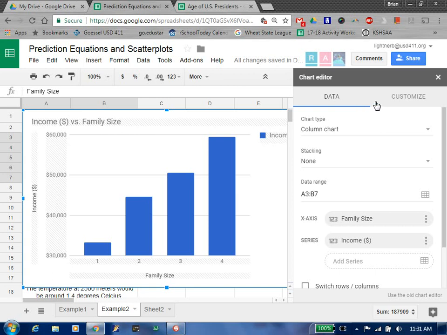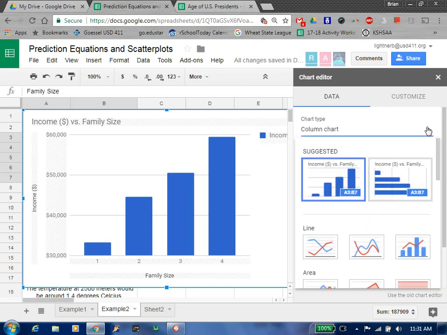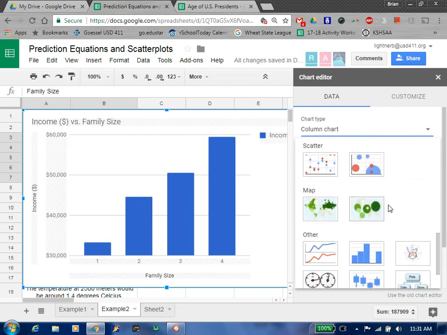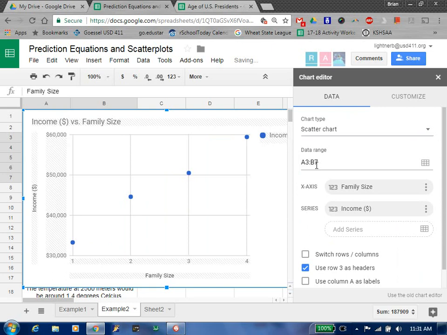Okay. Under chart type, you're looking for the scatter plot. Just down a little ways. Right there. And select that. Scatter plot. Okay.